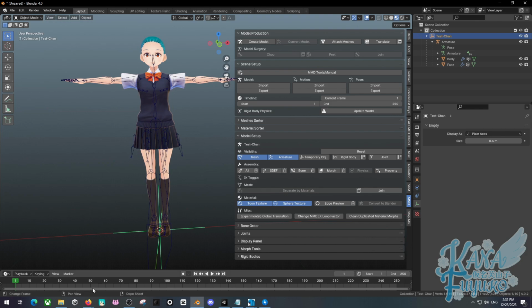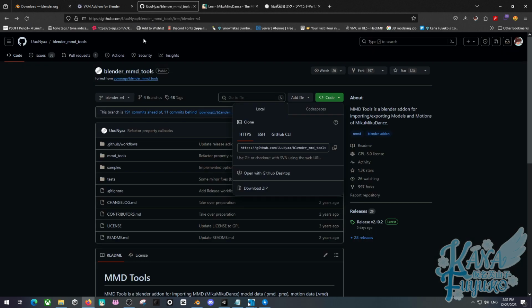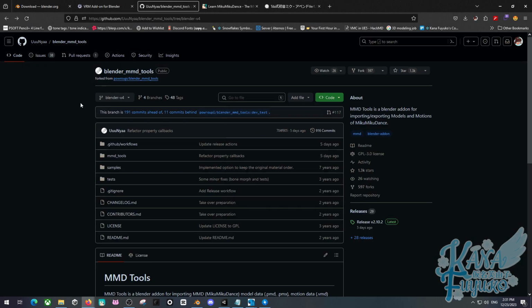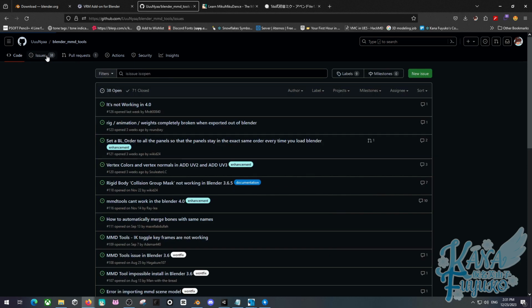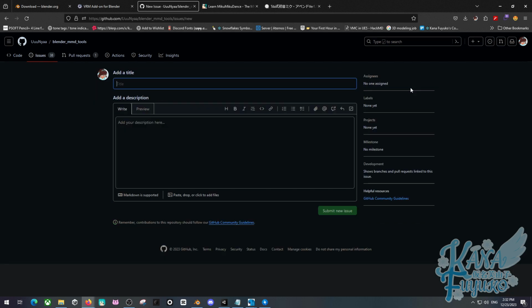Or something. You can always contact the dev, right? So let me show you. So here on the GitHub, right? This is how you can report an issue or any bugs that happen. And I recommend them because I don't know every MMD error with Blender, but you can basically report an error like this. So you go to the GitHub of the MMD plugin, you go to issues, right? And here you can actually report an issue. So you can click on new issue here, right? And you can type in your title like MMD plugin gives model not loaded error. I'm just thinking of an error off the top of my head, honestly.